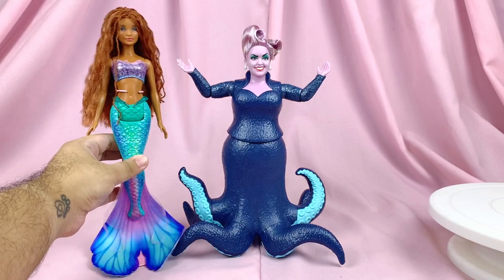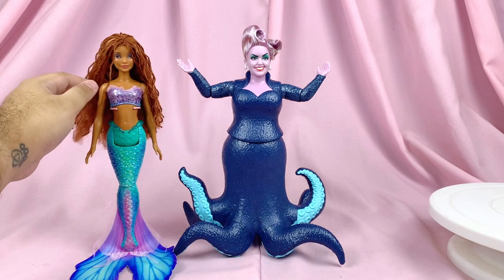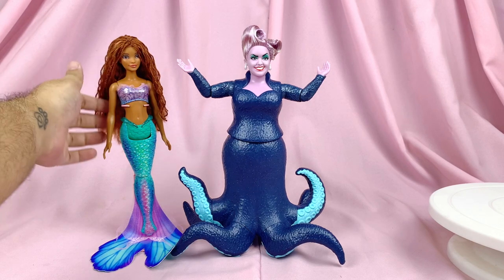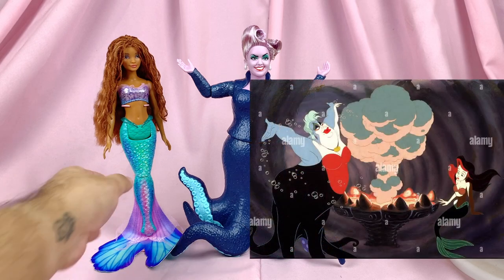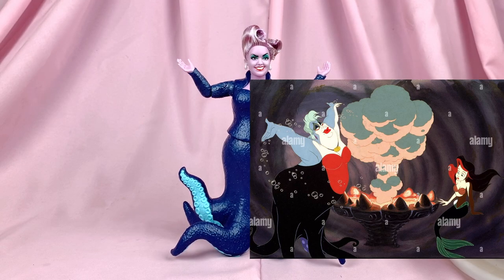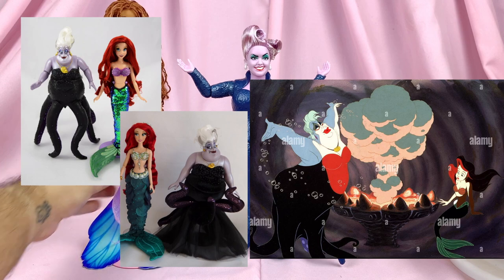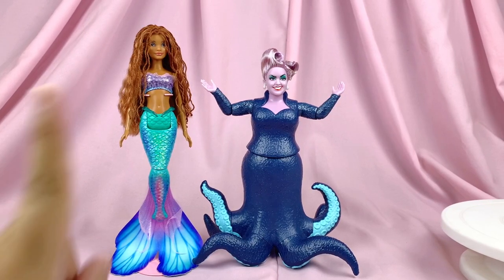Here is a comparison between the Ariel doll from the sister pack. They seem to be the same height if Ariel were standing exactly at the tip of her tail. That's a common thing with Ariel and Ursula dolls from both Disney Store and Mattel in the past — Ursula in the movie hovers over Ariel and is giant compared to her even before the giant scene at the end. The dolls are understandably in 12-inch scale so they're always around the same size, but the funny thing is if you put Ariel higher up to let her fin loose, Ariel is now actually taller than Ursula.